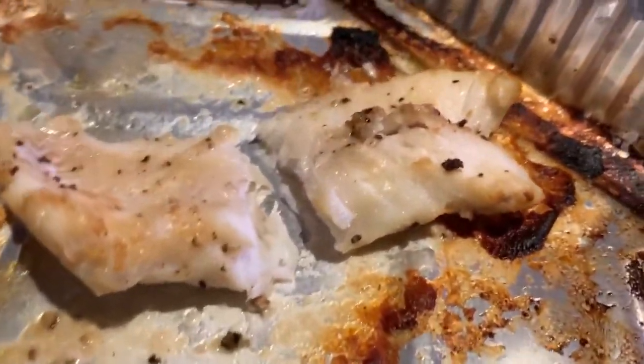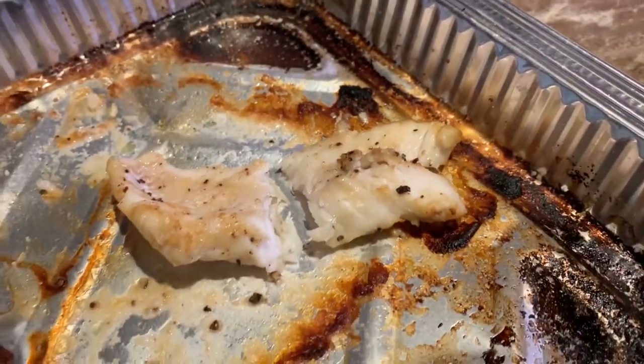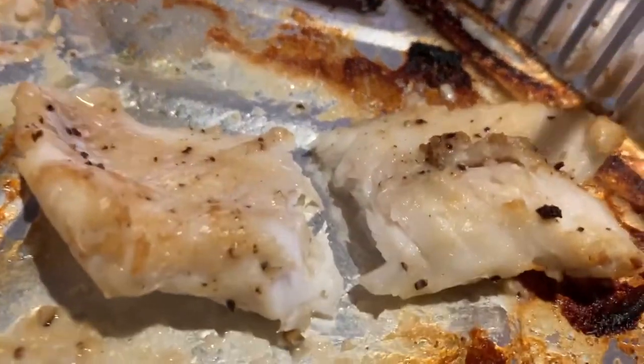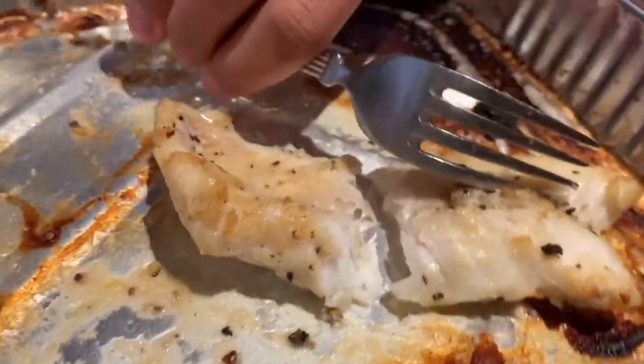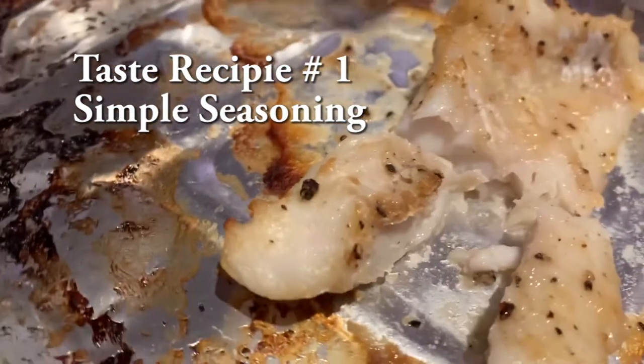This fillet definitely looks good. Is that a spine? Good job on the fillet there, Dave. And this definitely looks like a white flaky meat, guys. It's a very thick fillet.